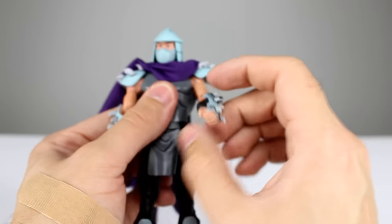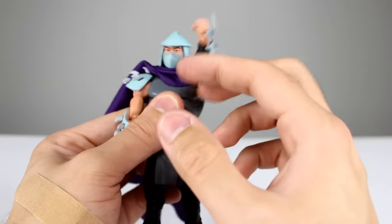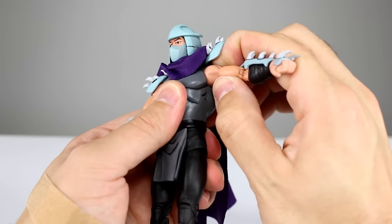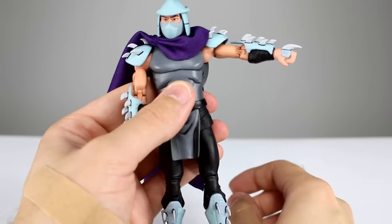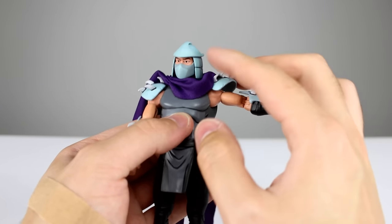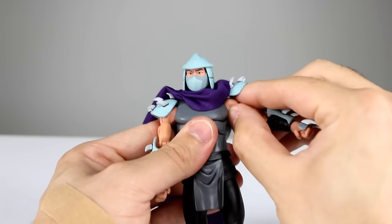So now, back to the shoulders. Full swivel, full rotation all the way around, no problem. They are very tight, but if you're careful, you should be able to get them up to just about horizontal. So no real issues there. And since these guys are soft and floaty, you won't really have too many problems with that.